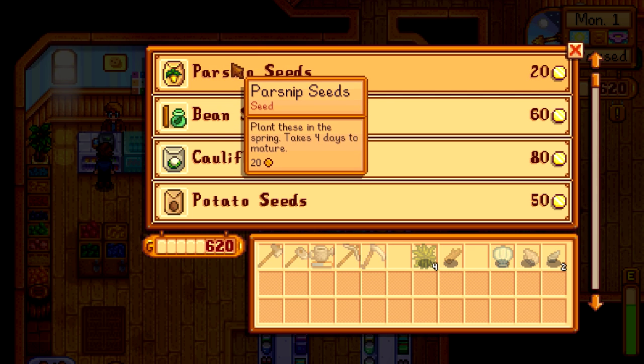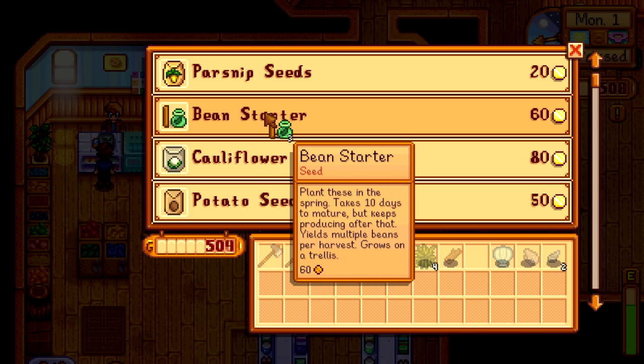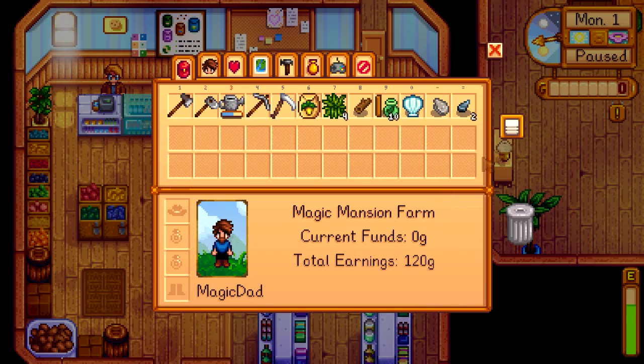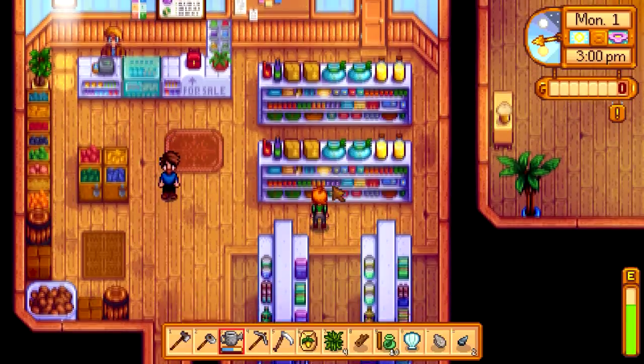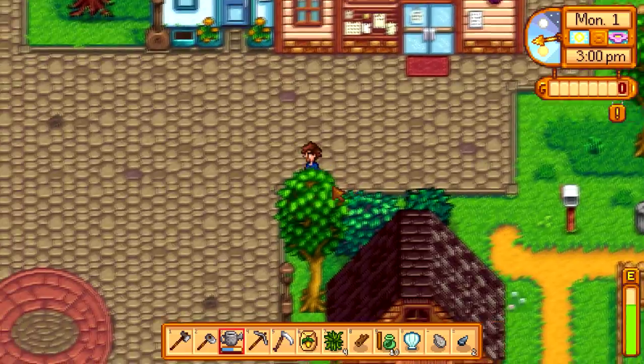And I've got a puppy that's whining. So let's get 10 bean starters. And what are we at for number of people we met? Introductions 15, we're over halfway there, so it's 3 p.m. in the afternoon.